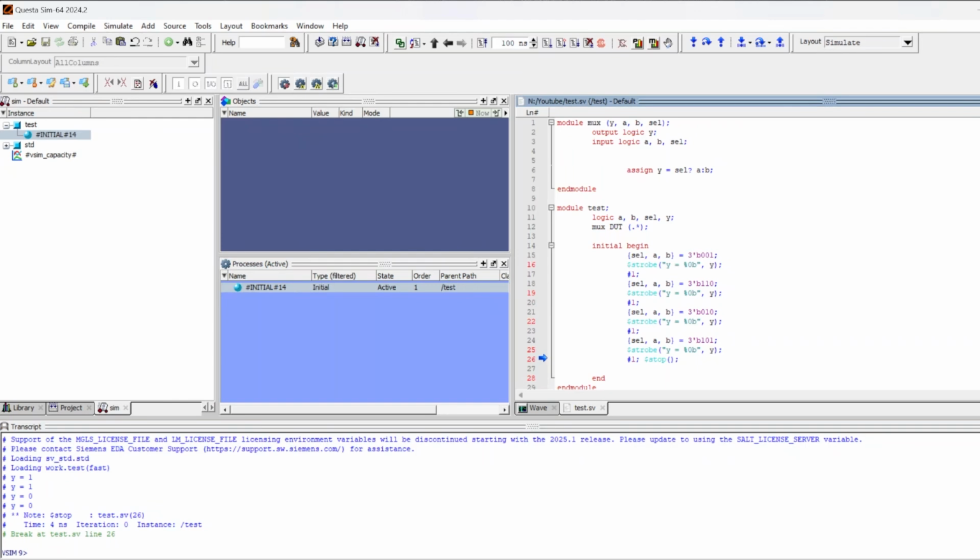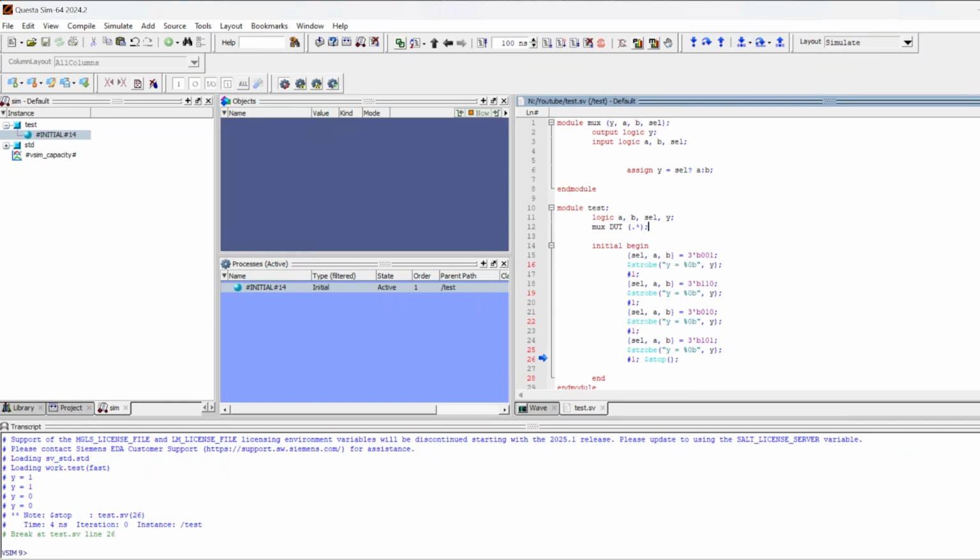It is because it is of logic data type, and unlike wire and reg, logic can be used with both procedural and continuous assignment. So remember the first thing I said, that it replaces both wire and reg for most of the cases, but not for all the cases.